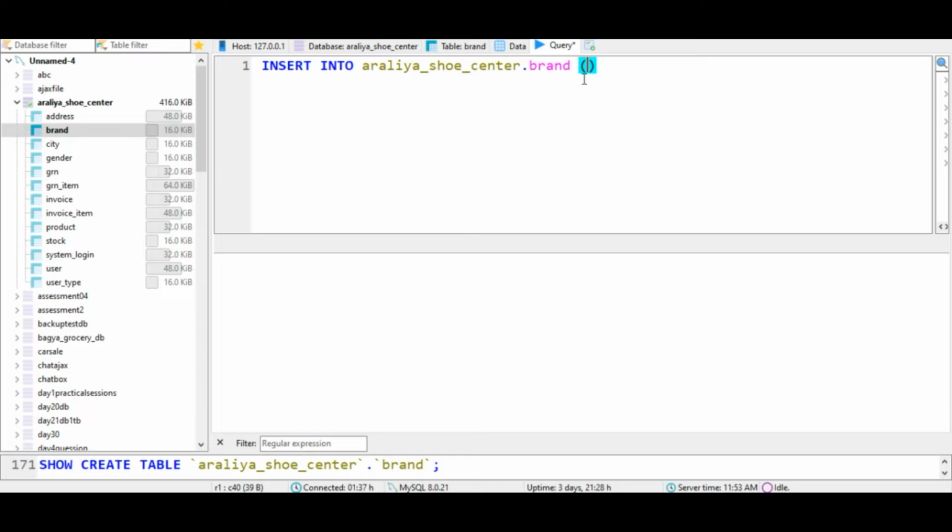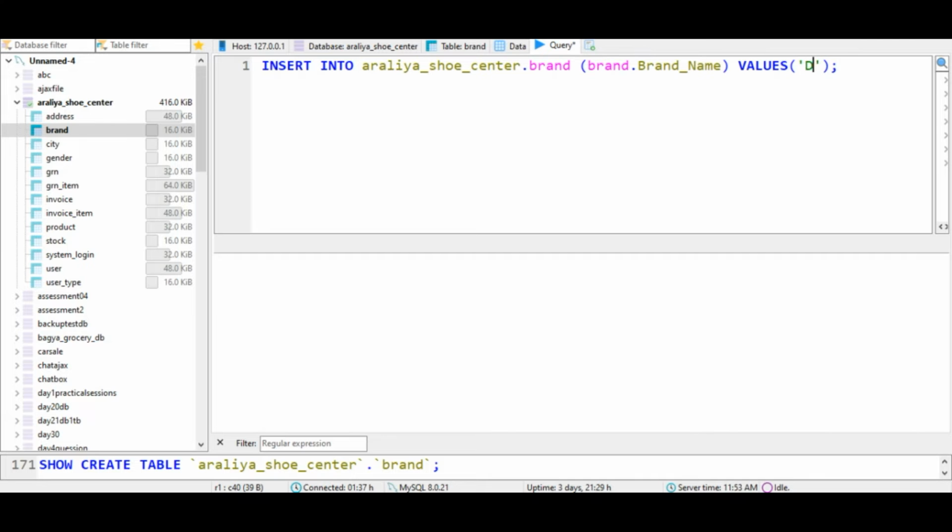I'm going to mention the column, in this case the brand table's brand name, and now we have to enter the values. Only one value. DSI is the first one.